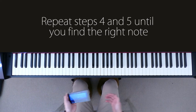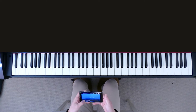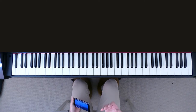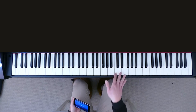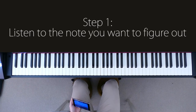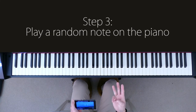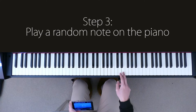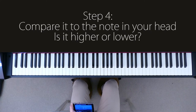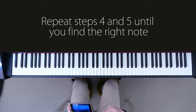Figuring out the rhythm is generally pretty easy compared to figuring out the notes. So in essence, that is how you play the piano by ear, or at least how to learn the right hand by ear. To rephrase: step one, listen to the song and find the note. Step two, hum and find the note with your voice. Step three, play a random note and compare it with the note you have in your head. Step four, lower or raise it depending on if it's sharper or flatter, until you get to the note that you want.